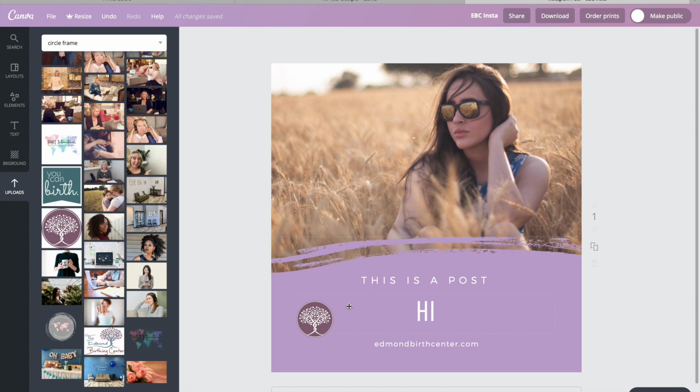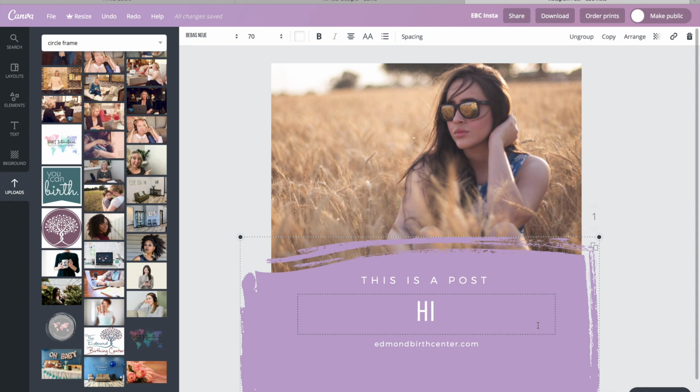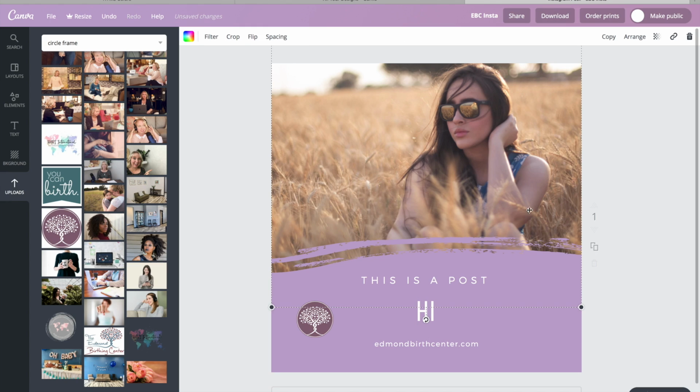And then there are some other tips and tricks. You can arrange things. As you can see, the arrange button is up here. And say you want to move it backward or forward, you can. So if I clicked on this and it went away, that would be moving it backward. Whereas that way now the logo is forward. So that's another little tip you might want to know. And there's all kinds of different things you can do.